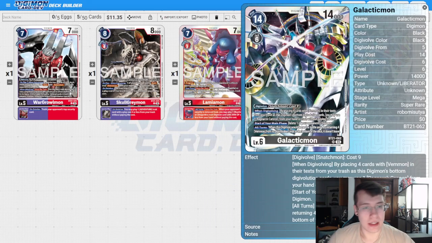Lastly, something new for, I guess, this channel at least, would be just a dedicated black card that I'm really excited for, Galacticmon from BT21. So it's a 6-cost Evo from level 5. Digivolves on Snatchmon for 9. So I believe Snatchmon is the level 4, if I'm not wrong.